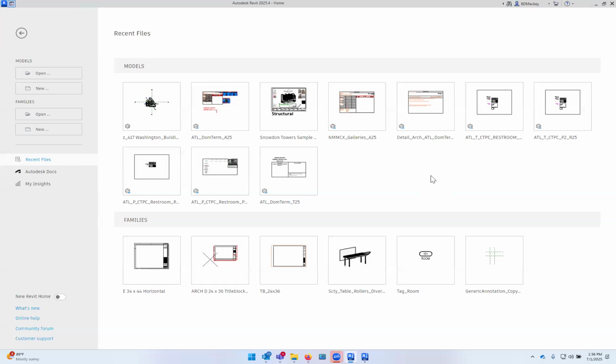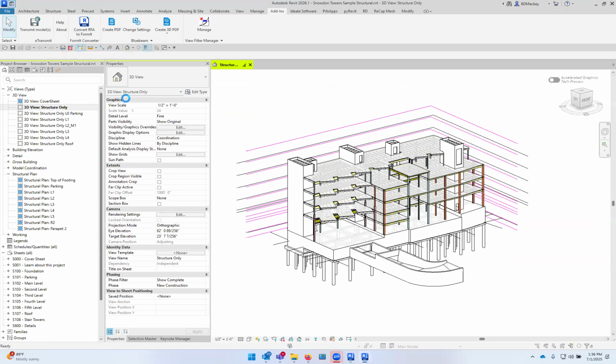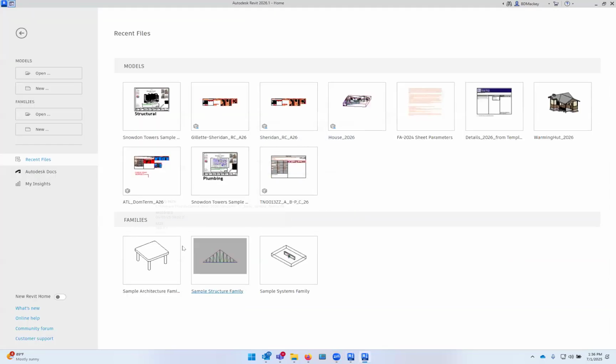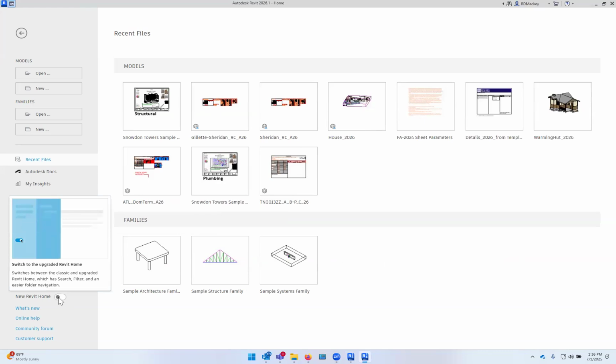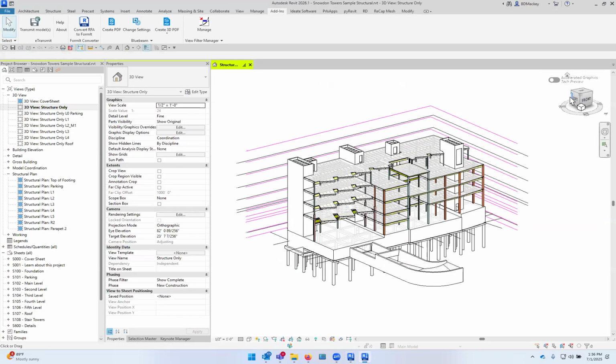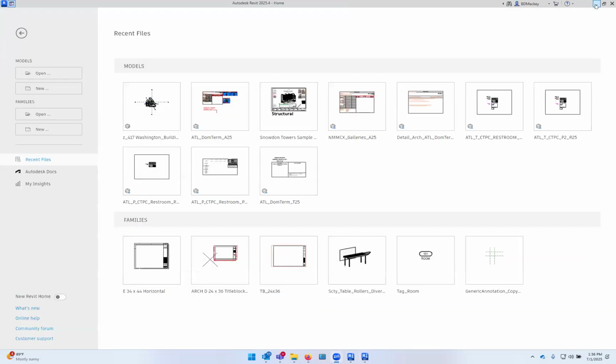But no, I personally don't like the new Revit Home. I've left it in 26, but I'm not using it in 25. I don't know why I've left it in 26 because I'm probably not in there enough yet. No, I lied. I don't even have it on in 26. I was leaving it on in 26 for a while so I could tell the difference between the two when I was switching back and forth.